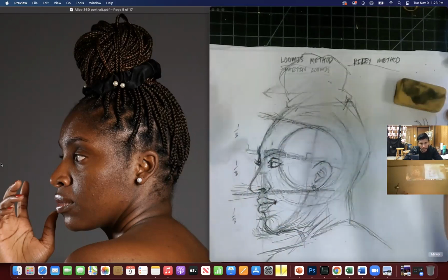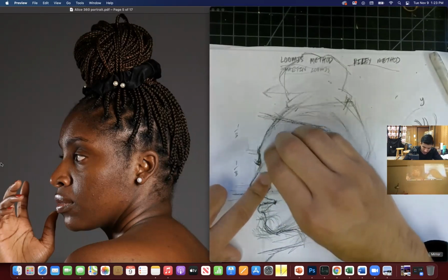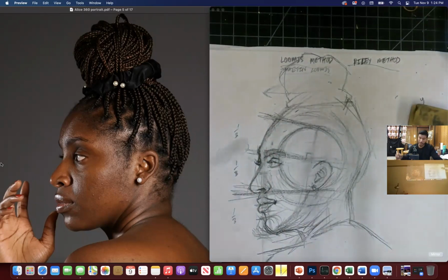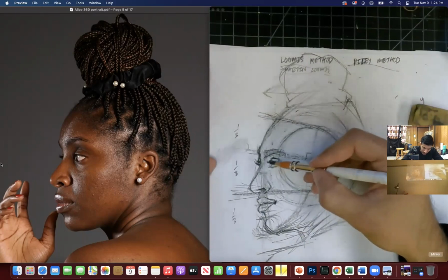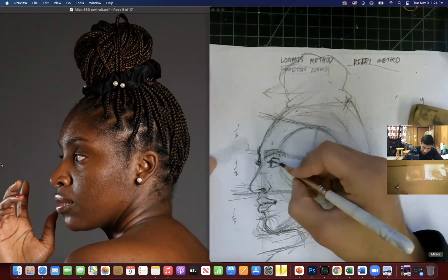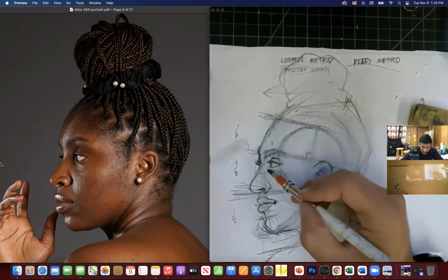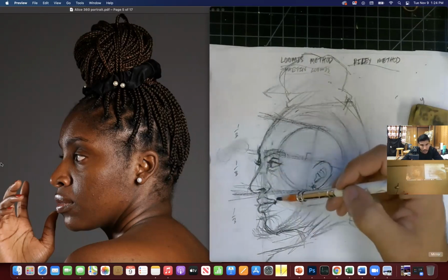What maybe is getting in my way is that I used too dark of a tone here for the bottom of the eye. So, you know what, I'll just erase and redraw it. Even when you're drawing these thin lines, think about your use of tone. So I'm going to make that a little bit lighter on that side, and then heavier for those top eyelashes, so I can press down a bit harder or make that line a bit thicker. And then giving the crease in the skin surrounding the eyes a little bit of a bag underneath the eye. And then we can double check everything.